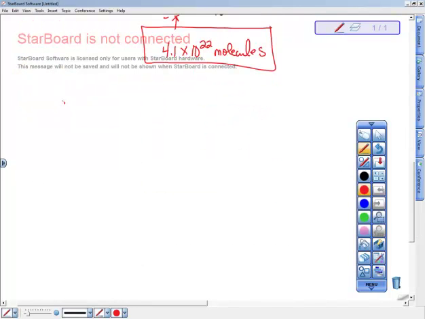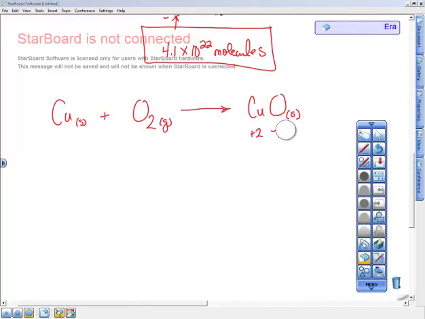Alright, so we got copper. Copper's a metal. It is reacting with some oxygen gas. Make sure you know that that's diatomic. I think you guys are used to that now. And it told you that this is copper 2 oxide. That means your copper has a +2, and you guys know the charge of oxide is -2. And this is ionic. And guys, that is the black rusty stuff that's on a penny that's really old. That's what it looks like. So the outside of the penny is always oxidized.